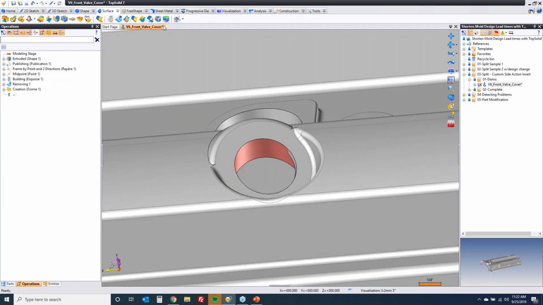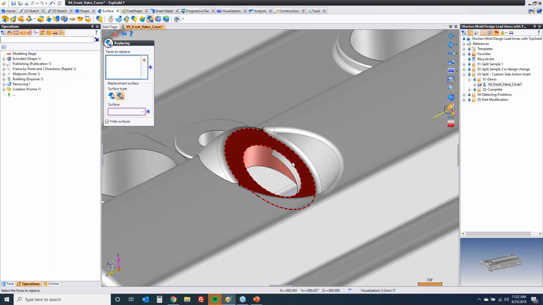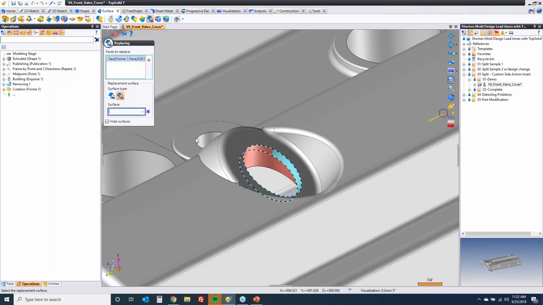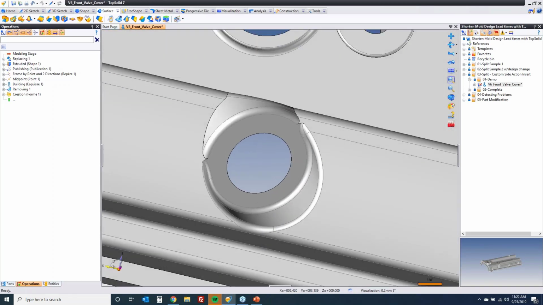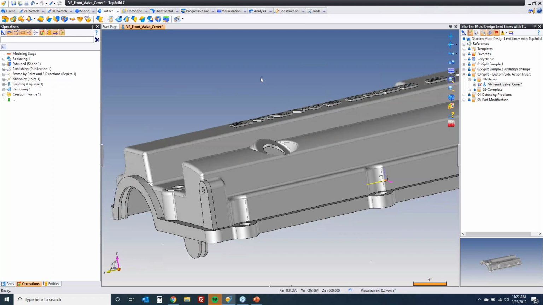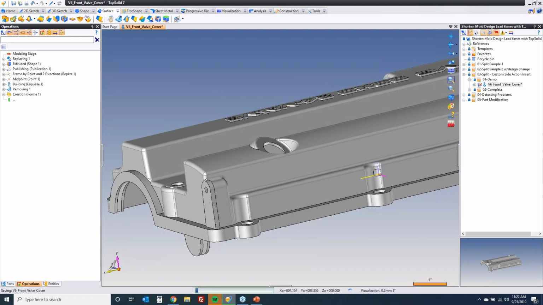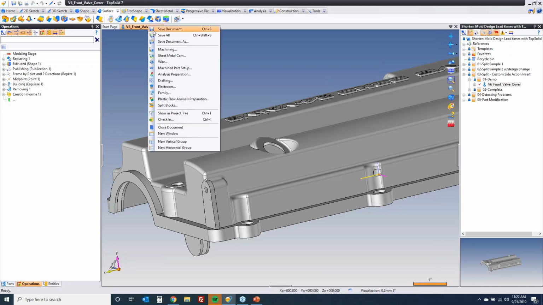And I'm just going to use a little magic trick called replace face. I want to replace this face with this one. And you see a preview show up there? Boom, we've modified that, and now that is in line of draw. Kind of cool. Now, the rest of this we're going to do inside the TopSolid'Split document. So here, I'm going to send this into split parts.